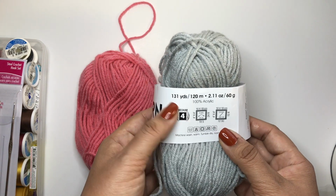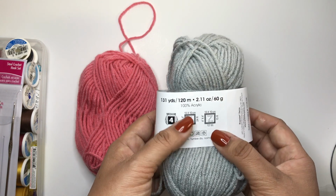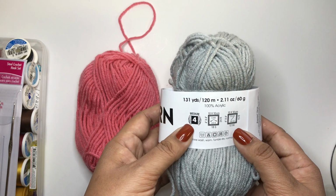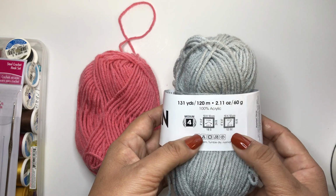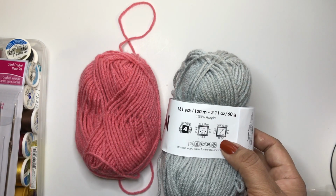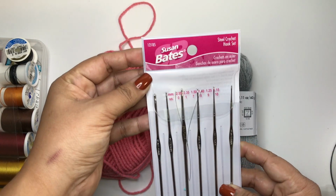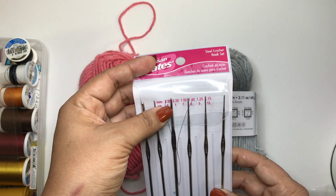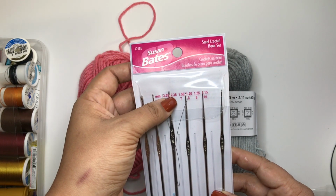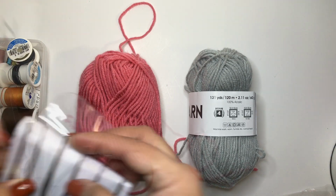It's just $1. It comes 131 yards, and there is the grams there. It is acrylic, and this is a medium, and you would use a number 10 needle. So I'm actually using slightly smaller than that. I picked these up at Michael's, and I'm going to use the 2.35. That's what I'm using. And so let's get started with that.